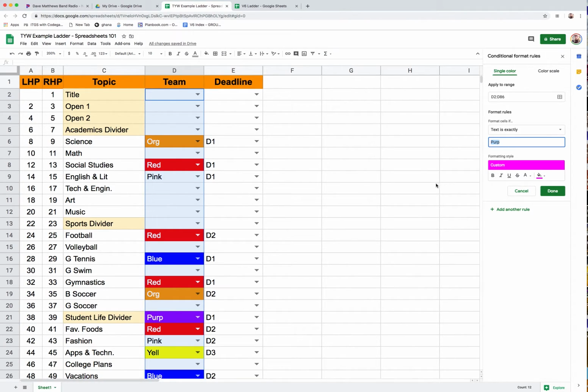I did not make that one say pink. You can see because pink is still white down here. I'm going to show you how to go back and edit a rule because that'll be helpful if you ever make a mistake. That's my one for the day.